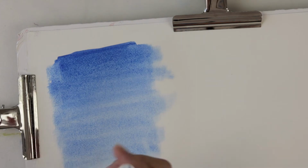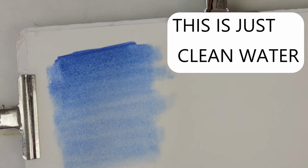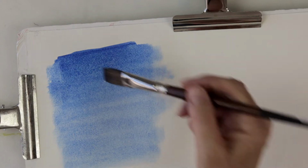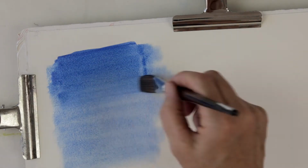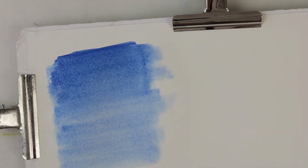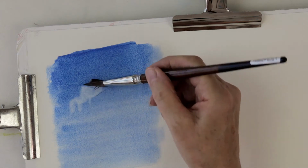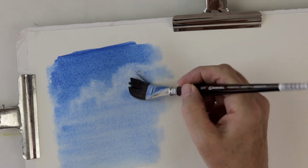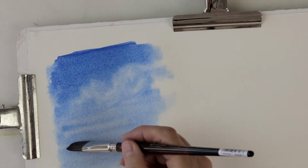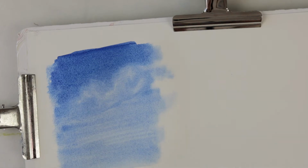Now it's beginning to dry a little bit, so what I do is I take my watercolour spray and I spray the air above it and also very gently onto the paint itself. Now if I want the top of my sky to be a bit darker, I just come in and put in some more paint. Then I can take a tissue and squeeze the paint out of my brush, and if I wanted to, I could remove some paint just by wriggling my brush around and taking out paint like that. And as long as I keep this area wet, I can play around with this for just as long as the paper will allow me to.